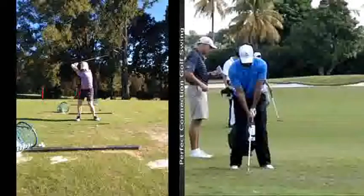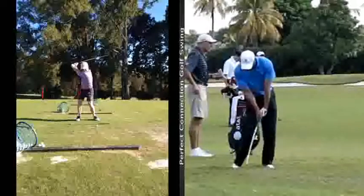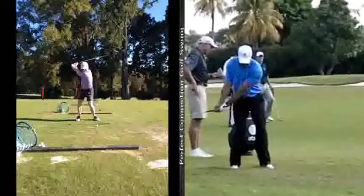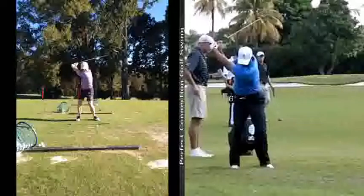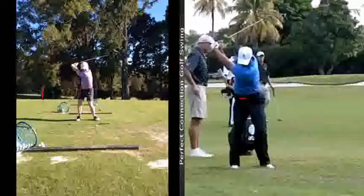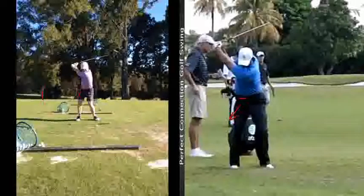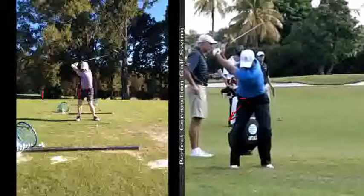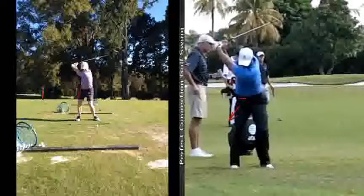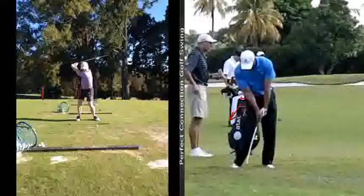Tiger has been accused, or it has been said, that Tiger's got the fastest hips on tour, that he clears faster than anyone. Well, if you look at this, what I want you to notice, I'm going to draw a line right here underneath his belt buckle, and I want you to watch his belt buckle. As he is transitioning, notice how his belt buckle stays pointed back in this direction. That allows his arms to gain some speed, to get moving, and his arms are going to move faster at this point. So that little point where he keeps his rear end back allows his arms to get down in front.